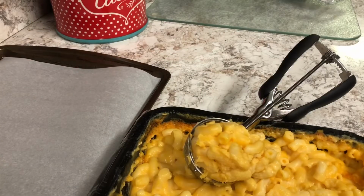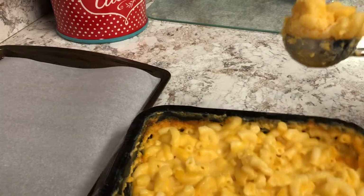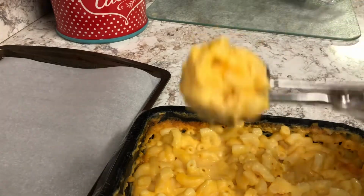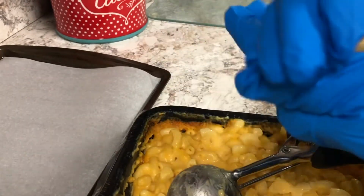First, we're going to start off with the macaroni and cheese balls. You're going to take your leftover macaroni and cheese, just using some leftover Stouffer's. Make sure it's cold, like next day cold. And you're going to scoop it in a big old giant ice cream scooper or cookie scooper. And then you're going to take it and roll it and form it into a ball.